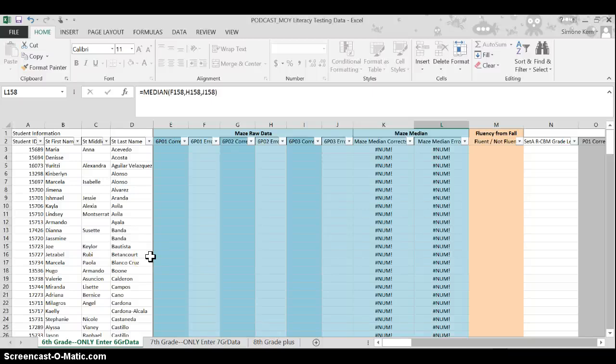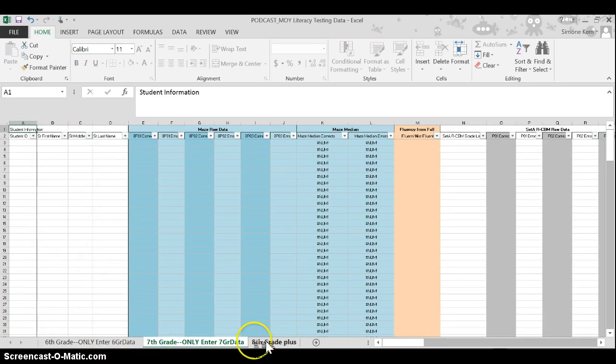Okay guys, I'm going to walk you through how to use our middle of year benchmarking spreadsheet. So the first couple of things are things the literacy specialist is going to need to do to prepare the benchmark. The first thing you're going to want to do is check that all the student information looks accurate. I've preloaded all your 6th and 7th grade data. So you should see all your 6th graders here, all your 7th graders here, and the literacy specialist will need to manually enter in the student ID number, first, middle, and last name of all the 8th graders who are in intervention. You only need to test those 8th graders in intervention.